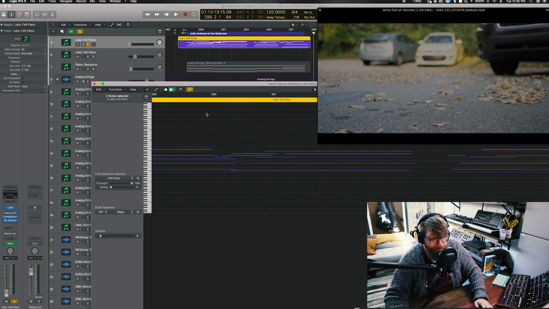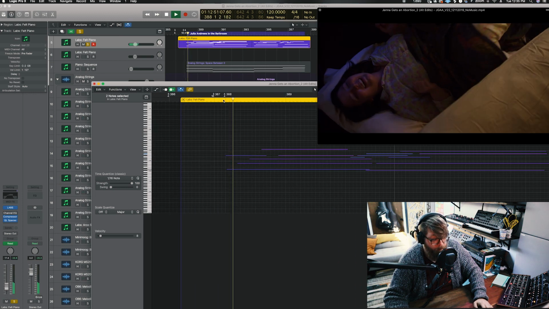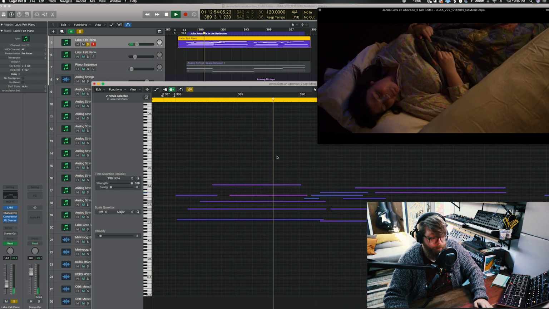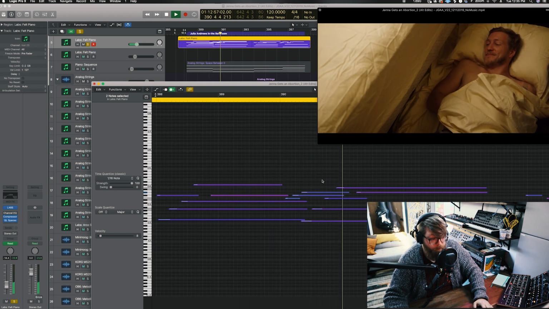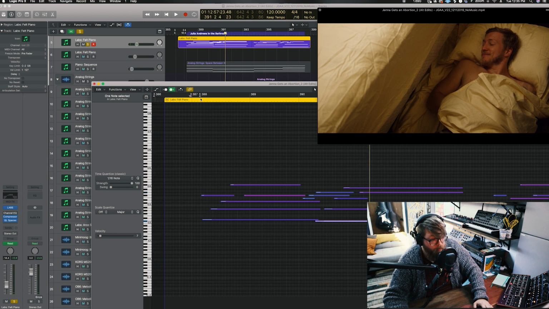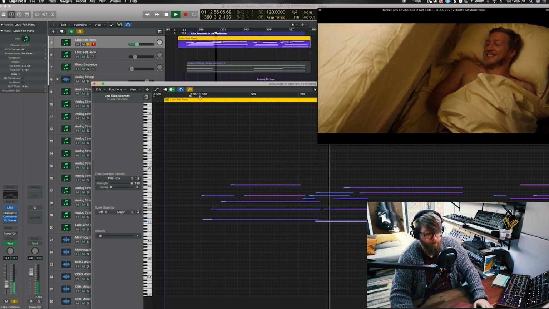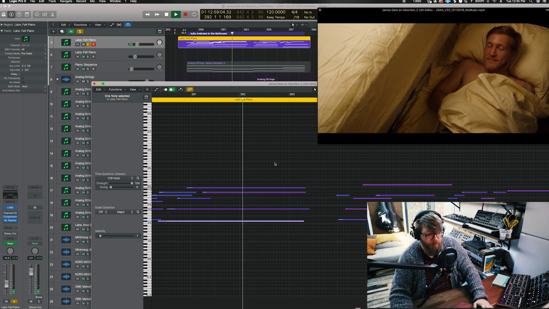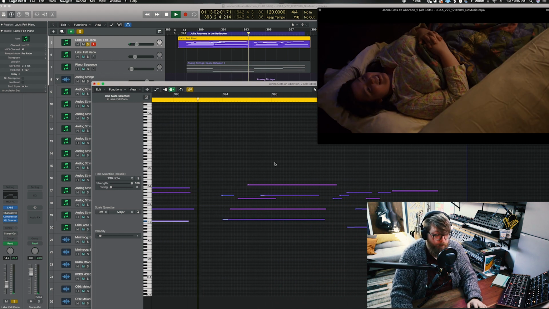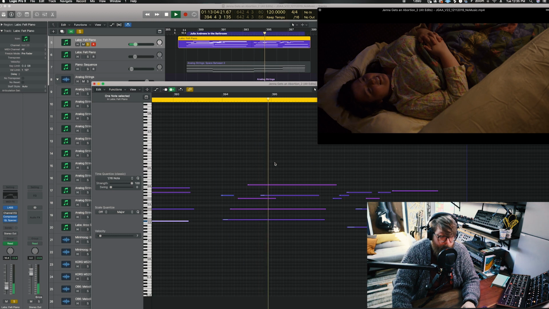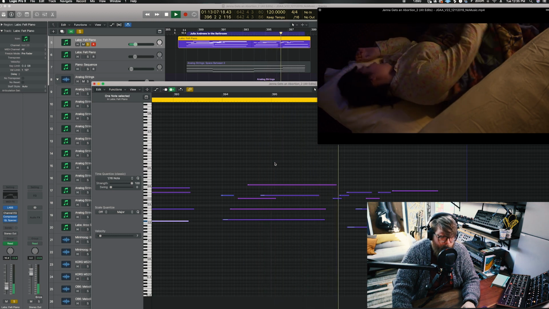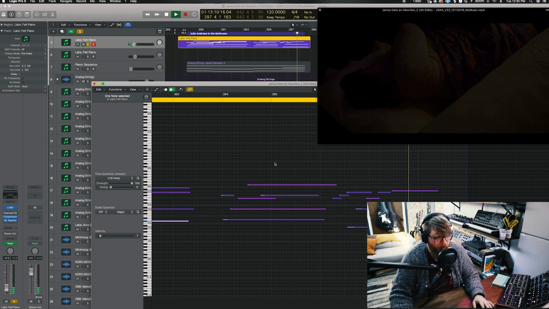Super simple, right? Very, very simple. I've got the piano playing this line here. I'll pull up the MIDI data for that. It's just playing broken chords, essentially. It starts in the 4. Goes to the 1 with the 3 in the bass. Repeats the same pattern. And then I end on the root.